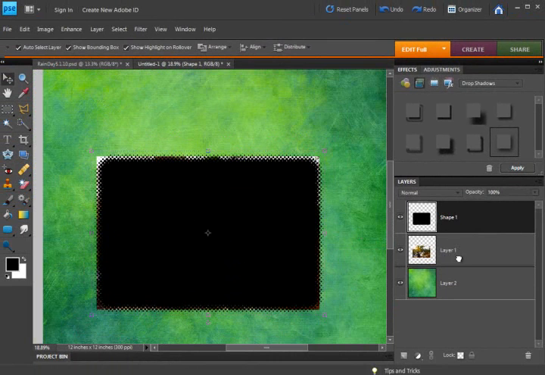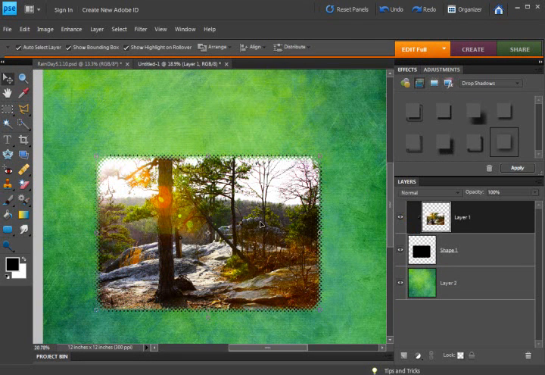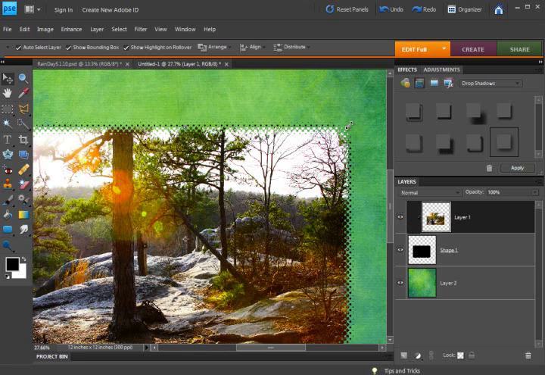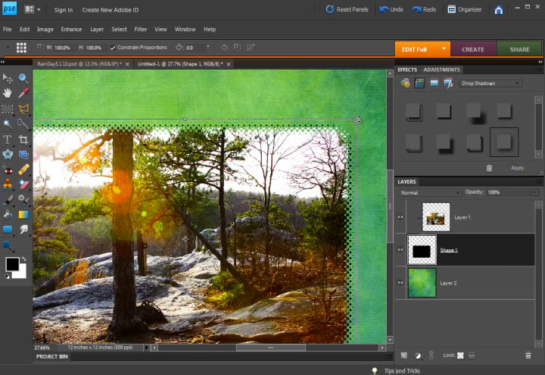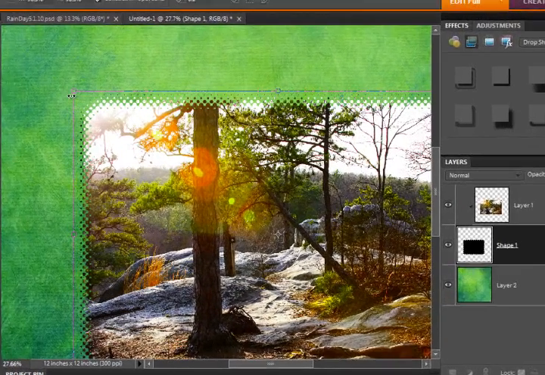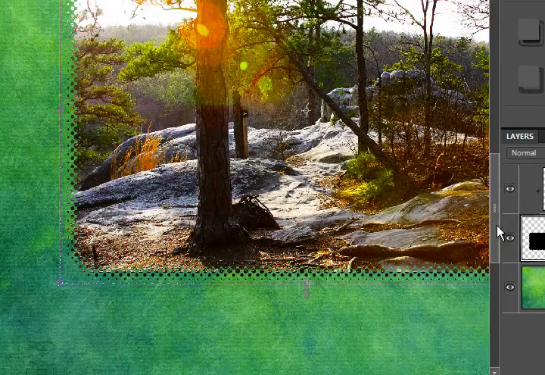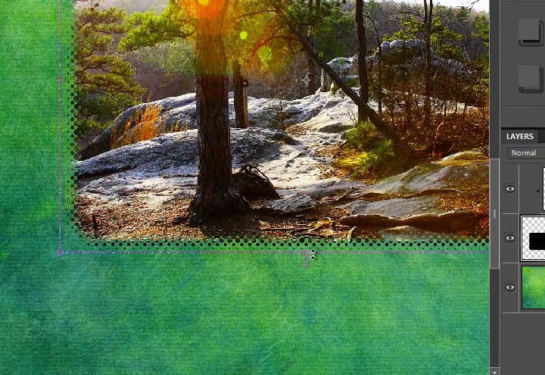I'm going to bring my layer mask below my photo, press Control G, and my layer mask is a little too big, so I'm going to make it a little smaller so it fits right on my photo just right.